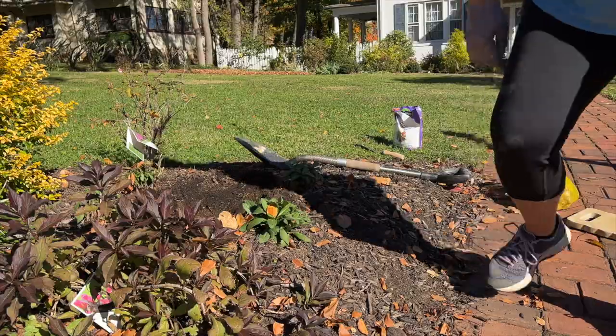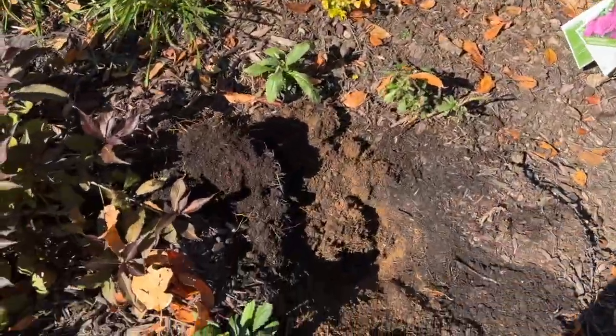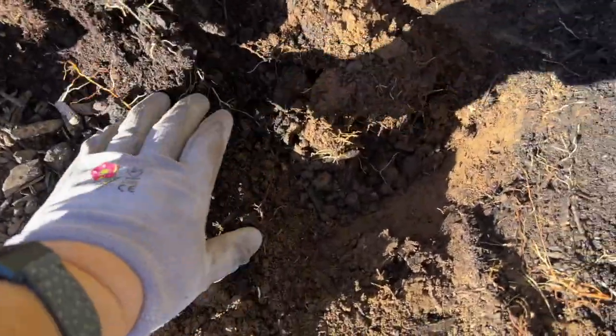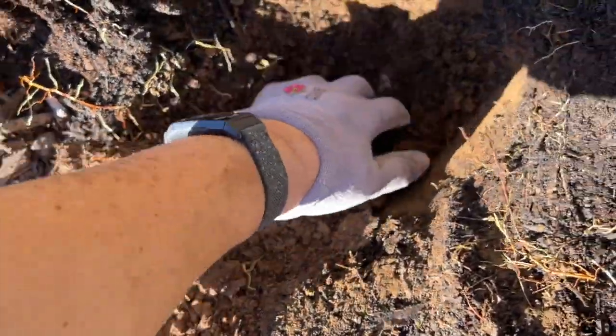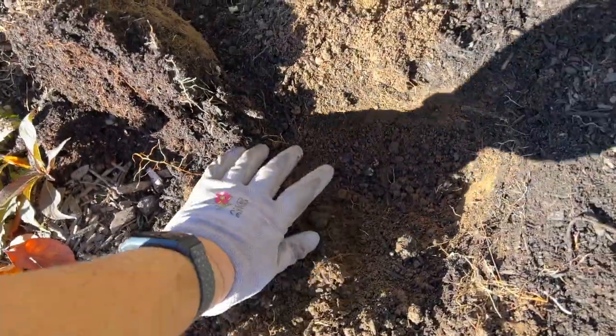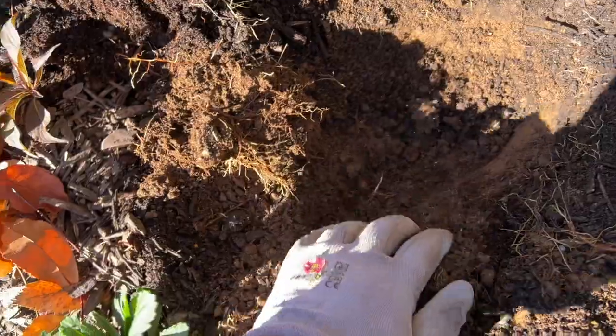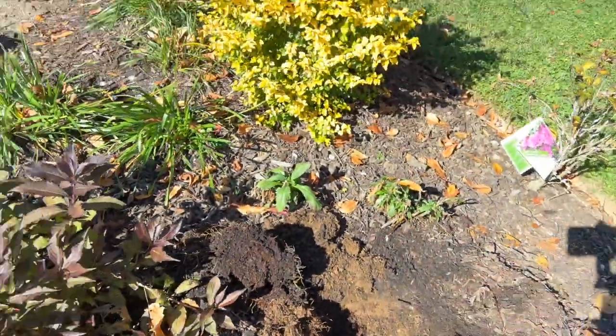All right, if you've been wondering how my no-dig bed is working, let me give you a look in the hole. Pretty darn good. Sorry for the shadows. I've hit a tree root down there. But the soil is pretty good, and I haven't had much of any grass trying to root up out of here. So that's good.